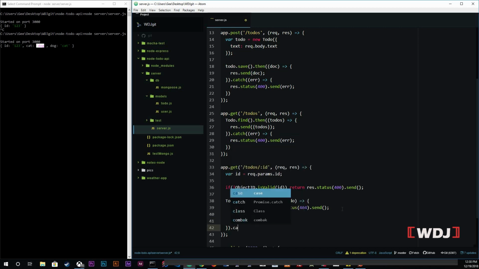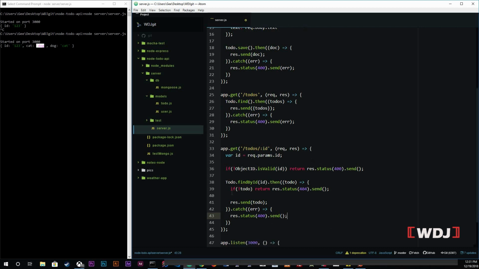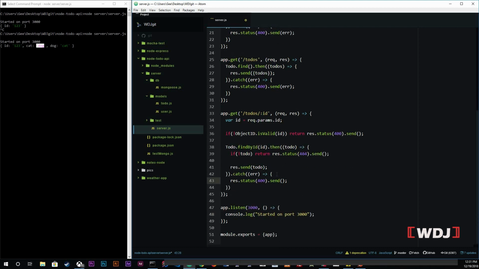If there's an error, we're going to catch it, and we're going to res.status 400, and we're going to send nothing. Now this should be all of it. Okay, this should actually just be all of it now.